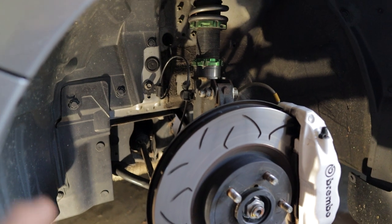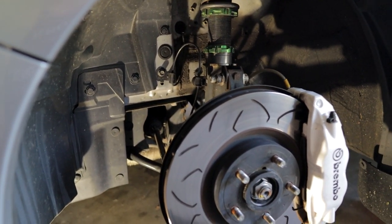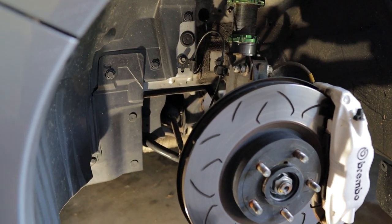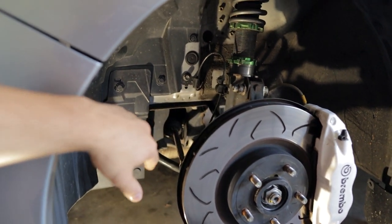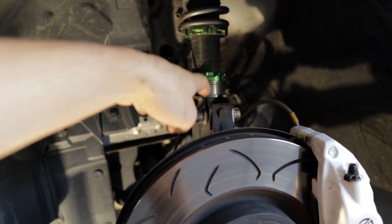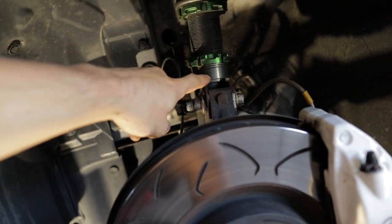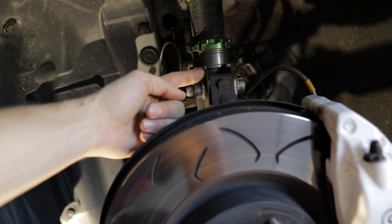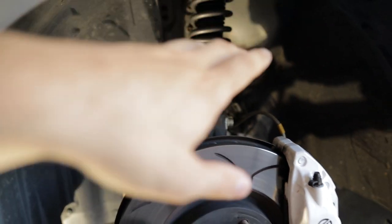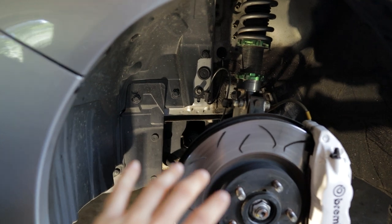It is pretty easy to work on compared to double wishbone, which you see in some larger body cars, some Mustangs, some BMWs and things like that. But this setup is great because it is pretty simple to work on. So when you guys raise or lower your car, what you're doing is taking this entire hub and bringing it up or down. If you bring it up, you're decreasing the amount of wheel gap at the top here, and you're lowering the entire body of the car.